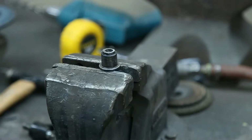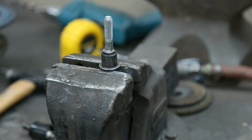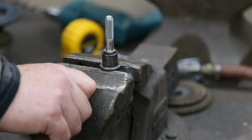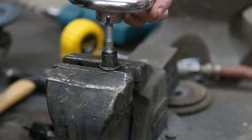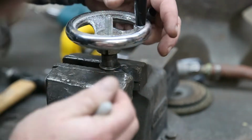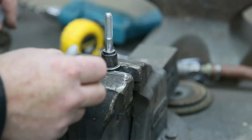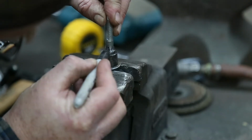So if we're about, I had a felt marker here. Oh, gotta go on the search. If we're even about 1/4 of an inch above where it is, right about there, I think we'd be good.